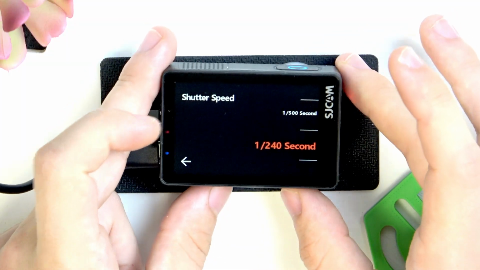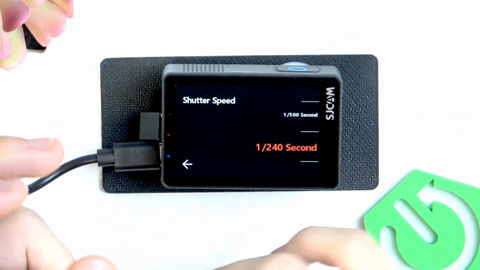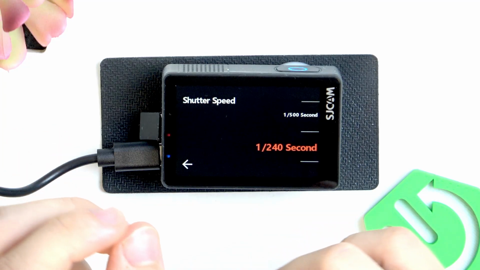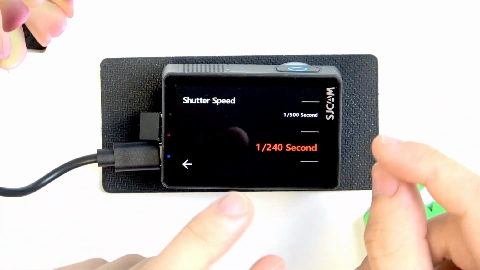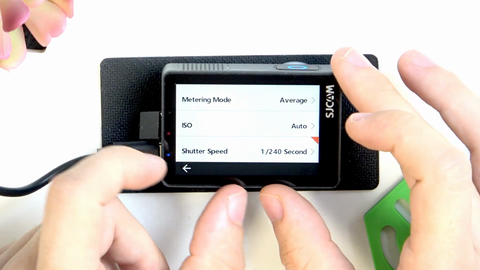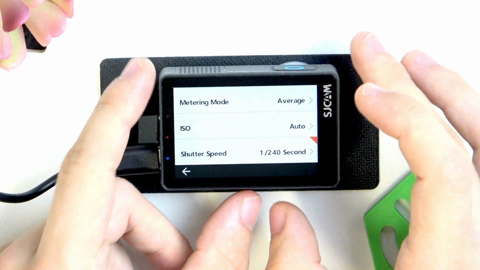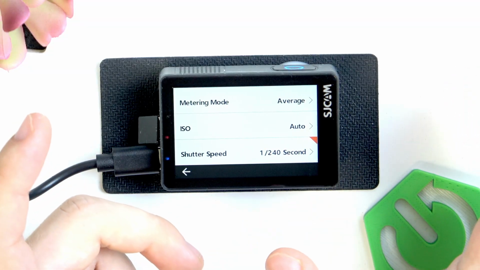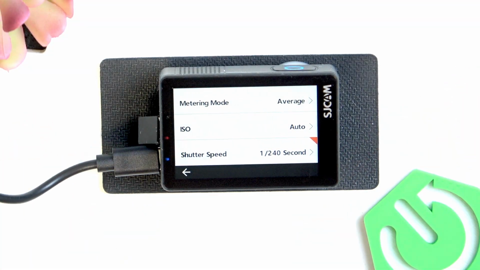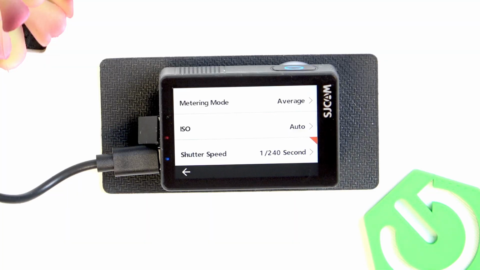And it's worth also adjusting it with ISO, but here it will get a little bit more complicated, because if you change the shutter speed and ISO both to manual options, then ISO, the higher it's set to, the more graininess there will be, and the higher shutter speed is set to, the more blur there will be if there's any motion.